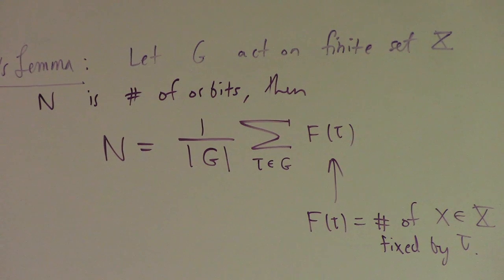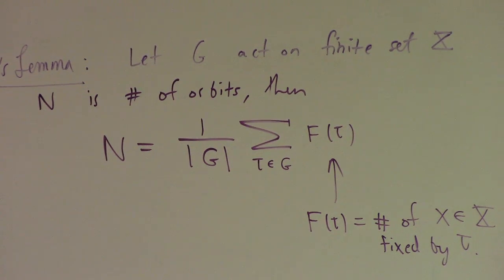Basically, he's saying take the elements of the finite set and group them by orbits. The first orbit, then the second orbit, then the third orbit, and so forth. Arrange them orbit after orbit after orbit. We know that the orbits are non-intersecting from our previous study of group actions, so they partition the set X. And then he says make this table, and he either puts a 1 or a 0.